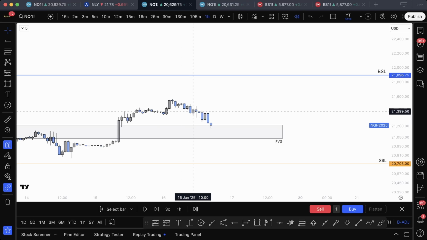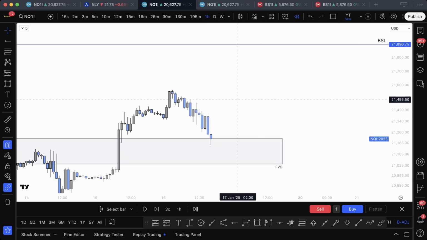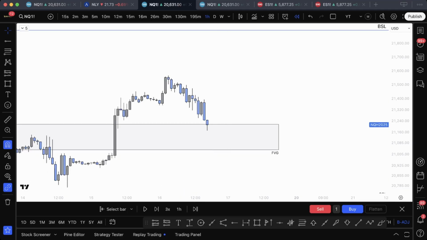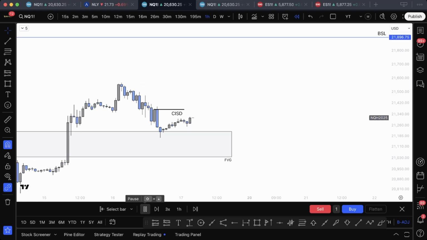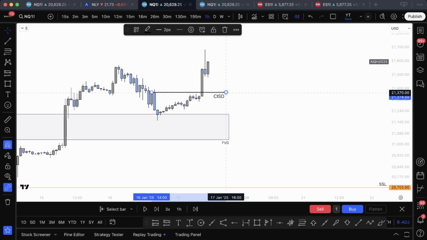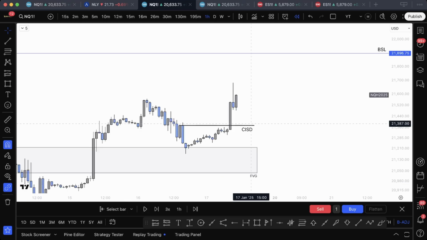So at this given point in time, what do we notice? Price came back to that fair value gap that we inversed on the daily. However, if you look at the hourly, it is currently supporting bearish price action. So because of that, we do not want to get in until we see a change in state of delivery. Our first sign of a change in state of delivery to the upside would actually be a close above this high here. So let's label that out. Next, we have to wait patiently for the actual change in state of delivery to occur. There we go. Now that we finally have the change in state of delivery, it's up for us to find a setup that can actually take us to this daily buy side liquidity.